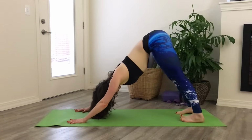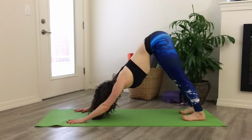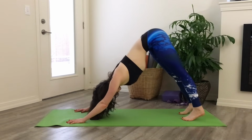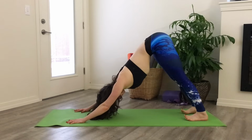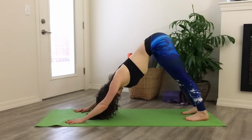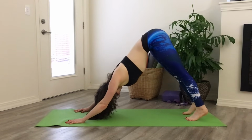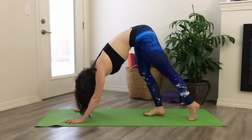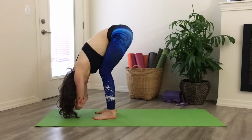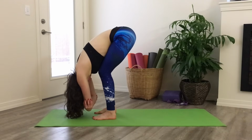Come on back to center, inhale, lift your heels, and exhale, set them down towards the mat. Lift and lower. Lift and lower. Lift and lower. Continue here a few more times. Eventually step your feet all the way up to meet your hands. Take hands at opposite elbows, allow your spine to hang long, release through your upper back, your shoulders, allow everything to hang long.